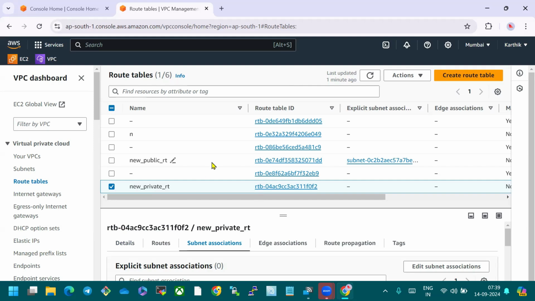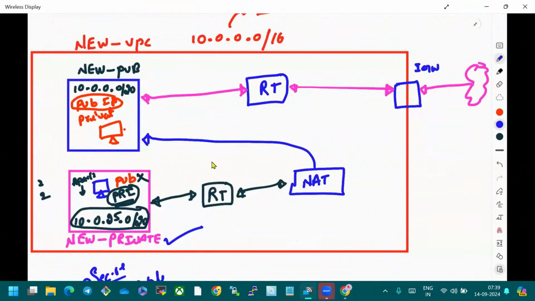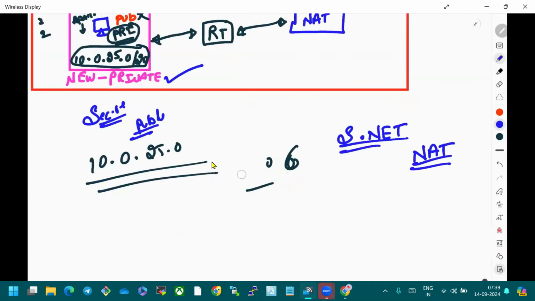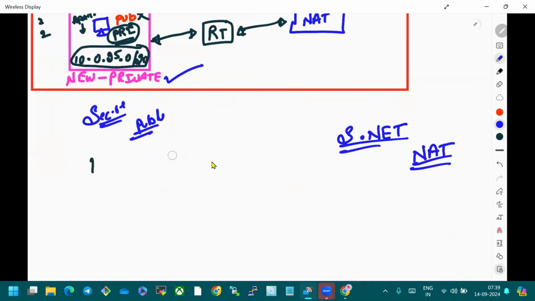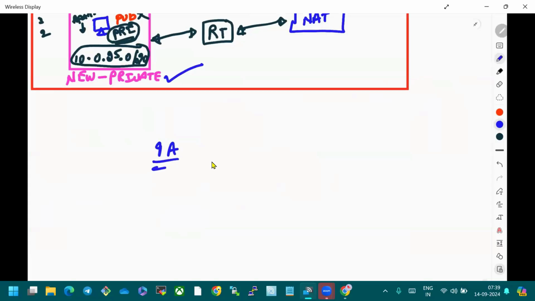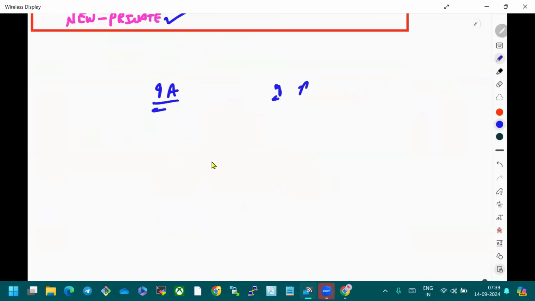Now we have successfully created this entire VPC architecture. This is the architecture we have created. In real time, they will follow exactly the same thing I just showed you, but for only one availability zone, 1A. In real time, they do 1A, 1B, 1C.